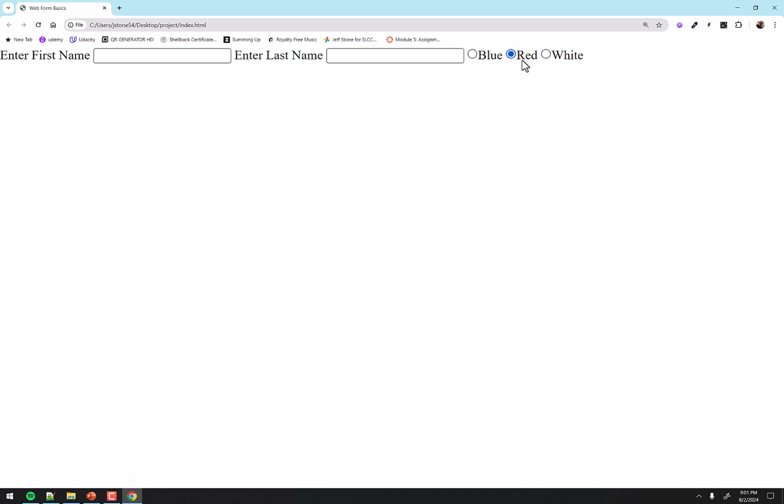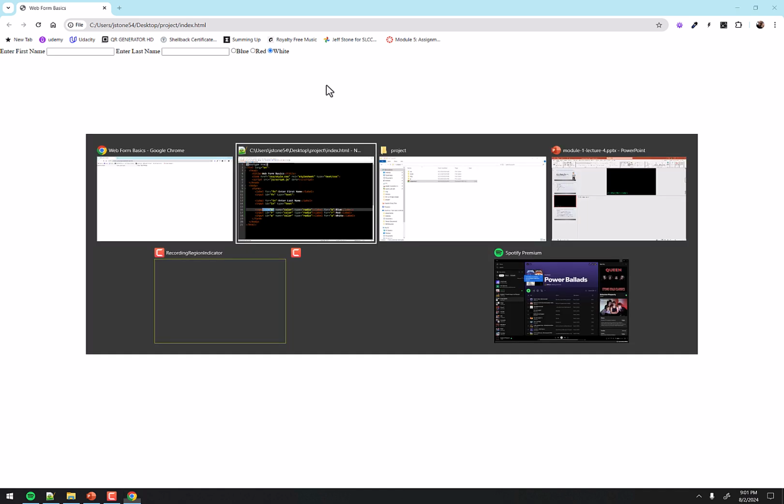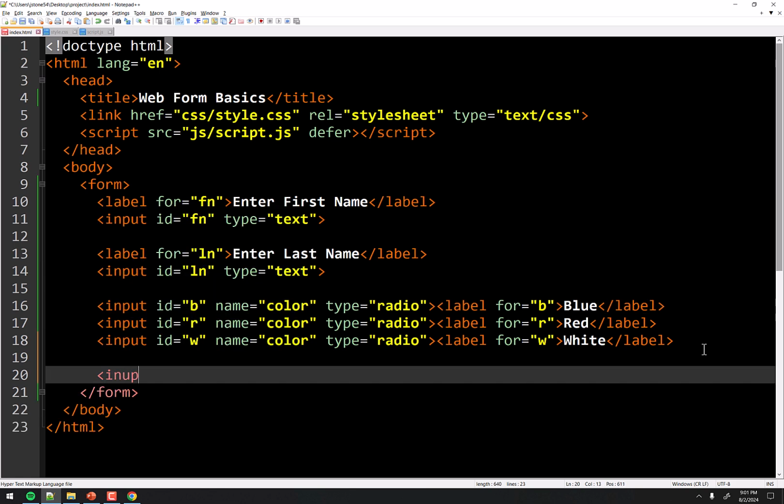When I click on the word red, I don't have to get my cursor to only fit in that little circle. Also, keep in mind, that's what it looks like when I don't have it zoomed in. Look how small that is, right? So if the user had to only click inside that circle, that's not a good user experience. So we want to click on the word blue. That's a little bit better user experience. Now we're going to scale all this up with our CSS in a minute, but just make sure that you think about what the user will be experiencing so that they have a better overall experience, hence the experience, right? UX, user experience.